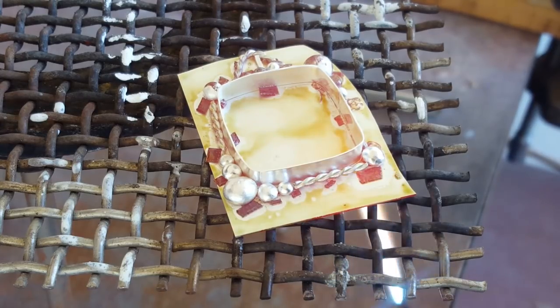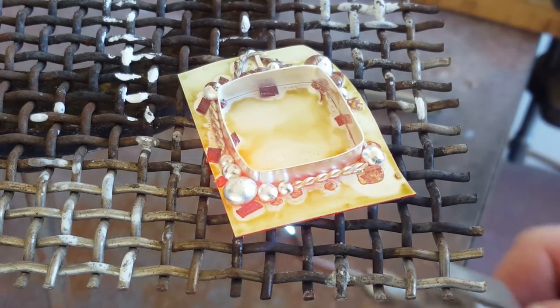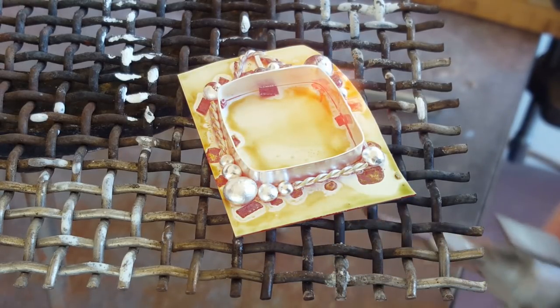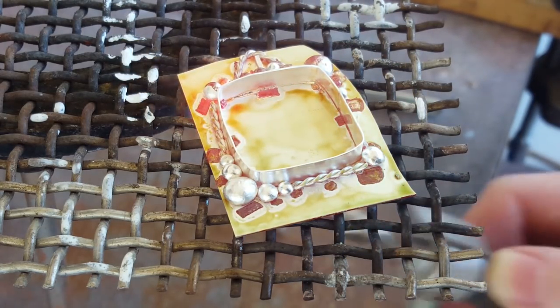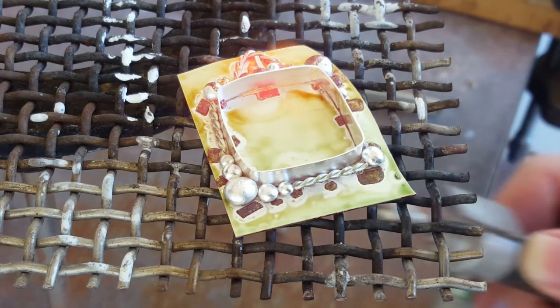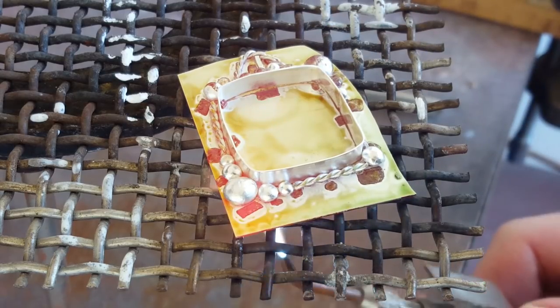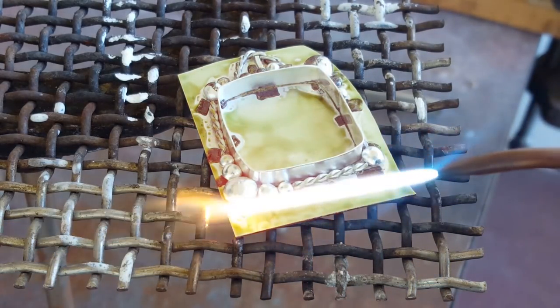You can go on top of your piece to help melt some of the harder solder pieces that are just not flowing, but you do run the risk of melting any of the little parts or your bezel that's on top of this, and you would pretty much have to scrap the entire thing. So only do this if you really think that this is going to help. If not, you can always clean the whole piece off, reflux everything, and put a new piece of solder on and do this again. It's a lot safer.